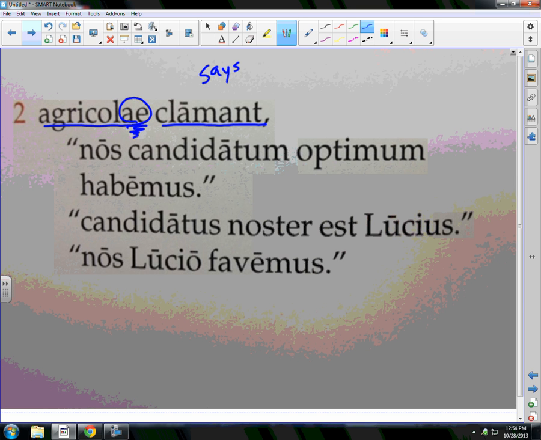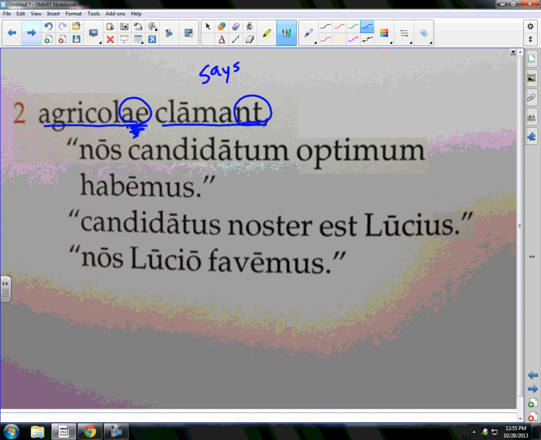This could be dative. It could be nominative. I can exclude nominative if the verb is singular. I come over here, the verb is not singular. It's not singular. So what do you do, coach? This could be they shout to the farmers, or this could be the farmers are shouting. This is where I have to use context. If I say they shout to the farmers, I need to go ahead and read through. It's not going to be that, by the way, but I have to read the rest of it to determine whether or not it's dative.